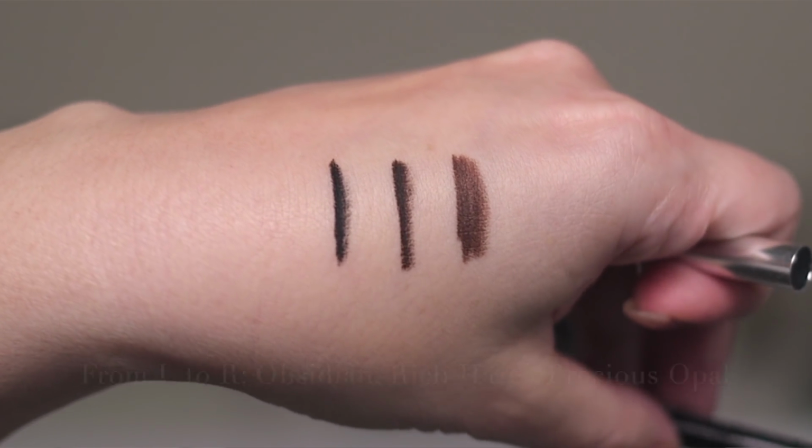This went onto the waterline so easily. I want to say maybe the easiest out of all of my eyeliners in my collection. I want to say my Pat McGrath eyeliners, my Isom eyeliners, they all work in the waterline as well, but they have a little bit of a thicker consistency. This glides right on. I just dragged it along my waterline and it was there.